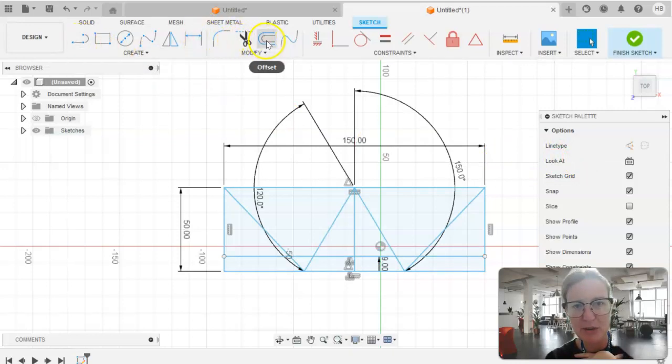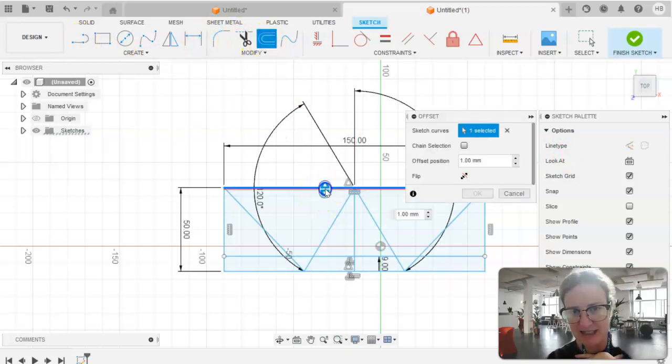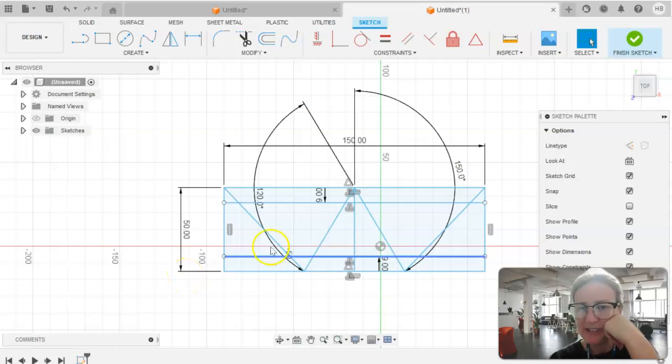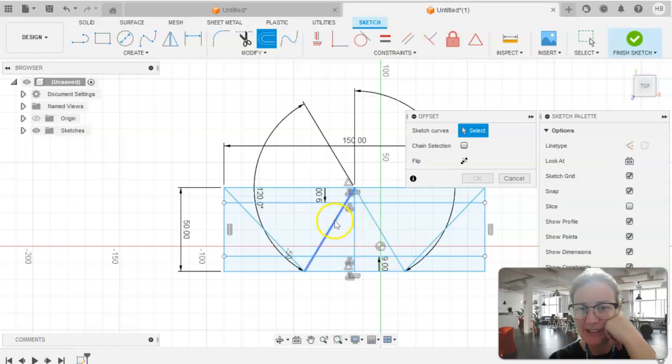So make sure I've got my offset tool. Okay, and we're going to make it 9. Now, I'm going to press OK there. Beautiful. And we're going to use that on these diagonal lines as well. So maybe on my diagonals, I'm going to offset them by 2.5 on either side.